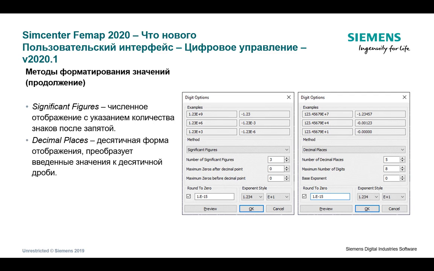The whole key to using these different methods is to set a method, then choose your other options, and as you choose options, examples will be displayed at the top of each of these dialog boxes, showing you the way the digits are going to look with these particular options set. Once you're okay with that, you can click OK. But if you want to see them displayed in the graphics window itself, before hitting OK you can click Preview. You'll be able to see what those digits are going to look like in the graphics window, and once you're satisfied, you can click OK.